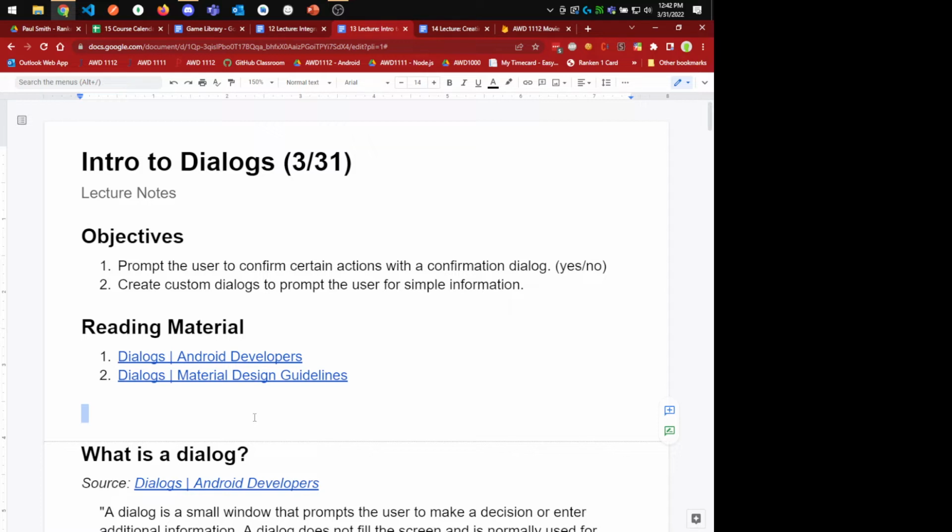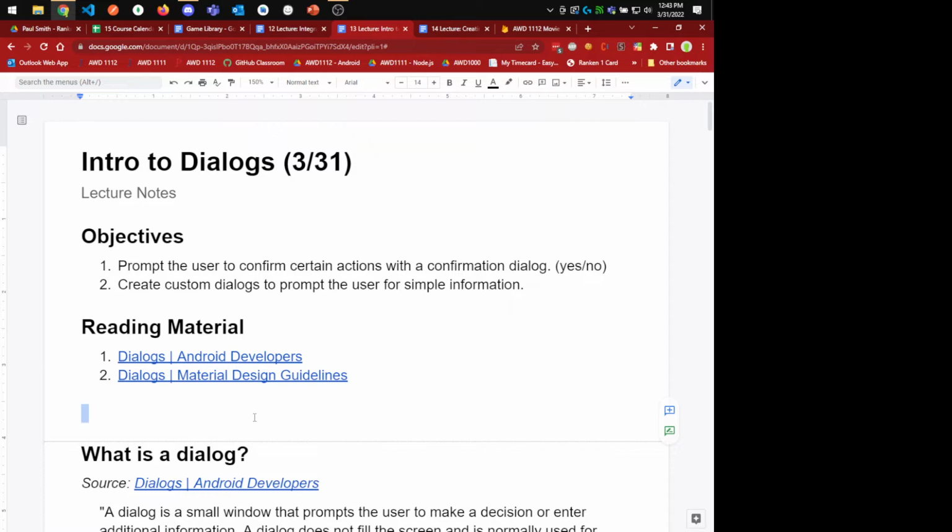Because in reality, anything that you can do with the dialogue, you can also do with an activity, right? The difference is the dialogue is just a small thing that appears on top of wherever you are, so it's a good way to ask a quick question, versus an activity is a little bit more heavyweight, and so it's more appropriate when you have a larger workflow that the user needs to do, right?